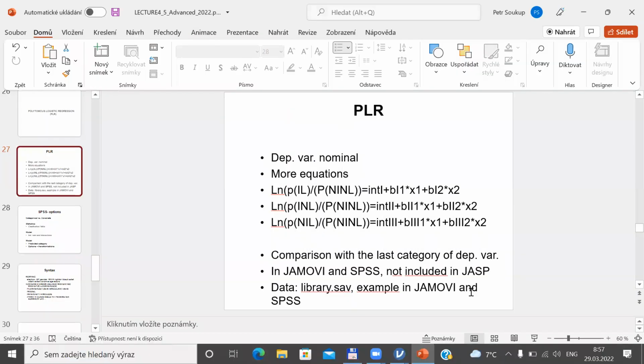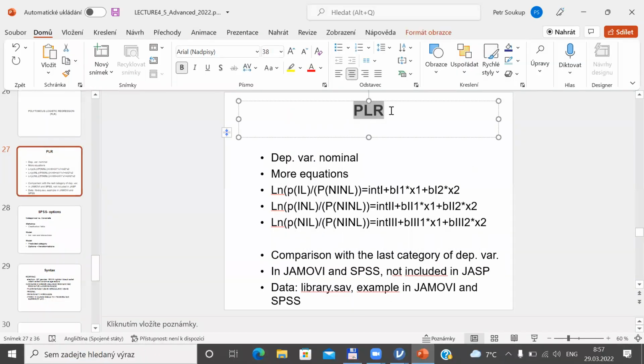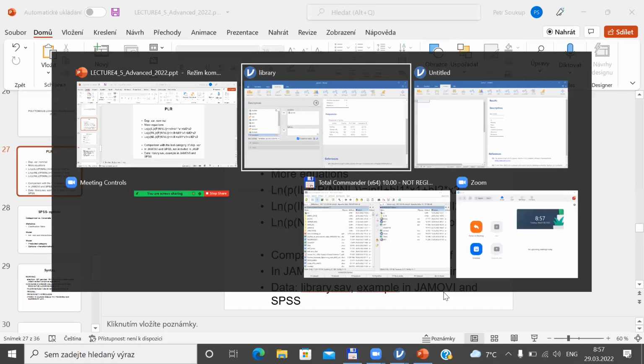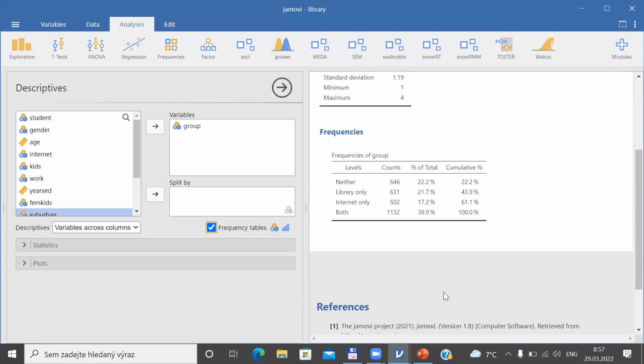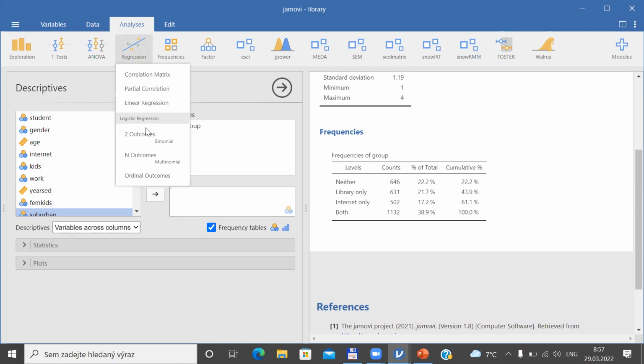And I would go back and we would currently apply polytomous logistic regression for internet and library usage. So I would go back into Jamovi, and here the dialog can be found very easily by regression for polytomous or multinomial model and outcomes multinomial.